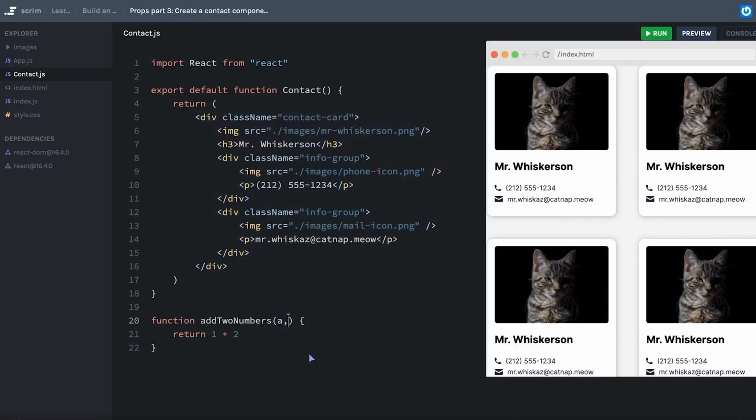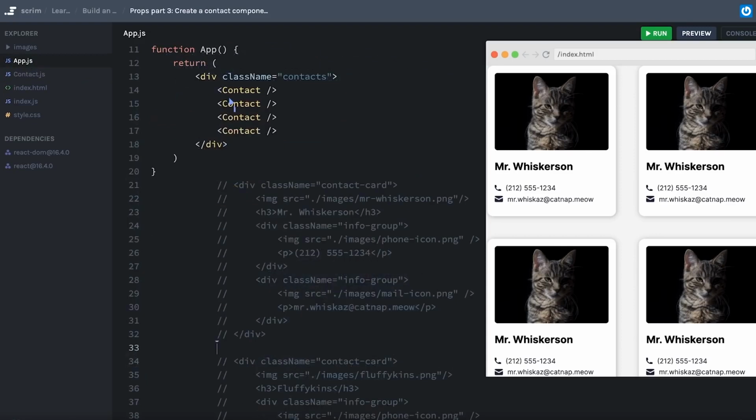Now, similar to how we usually pass some parameters to a function, which makes it more flexible and reusable, I can say return a plus b, and now suddenly I have an infinite number of possibilities with this function, because all I need to do when I'm calling it is pass in the real values that I want this function to use. We can do essentially the exact same thing in React.